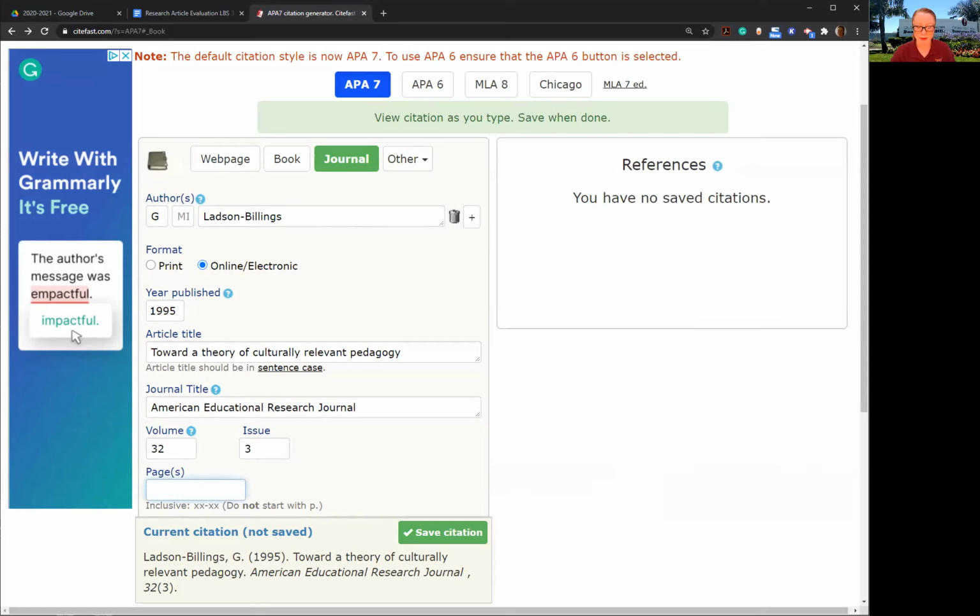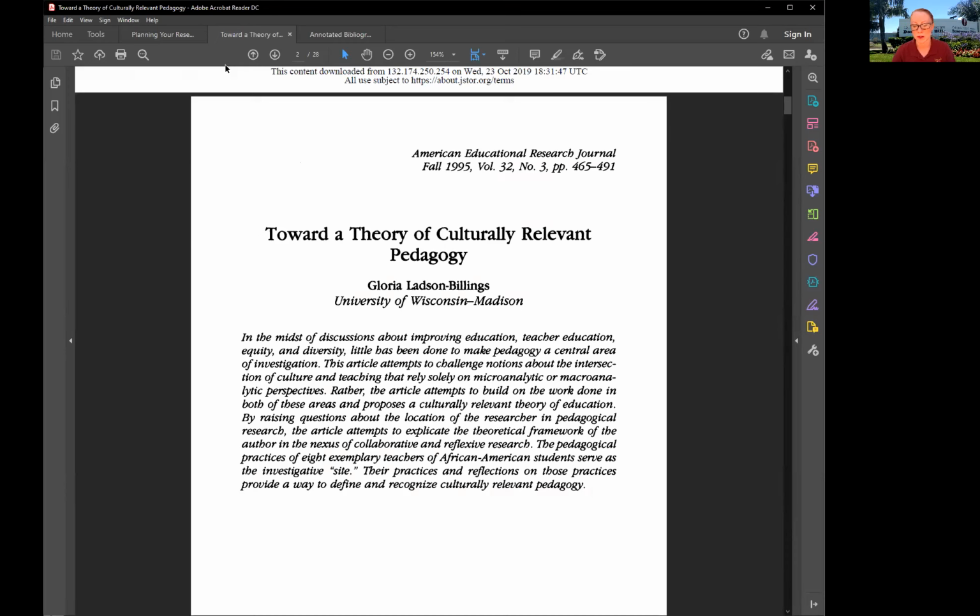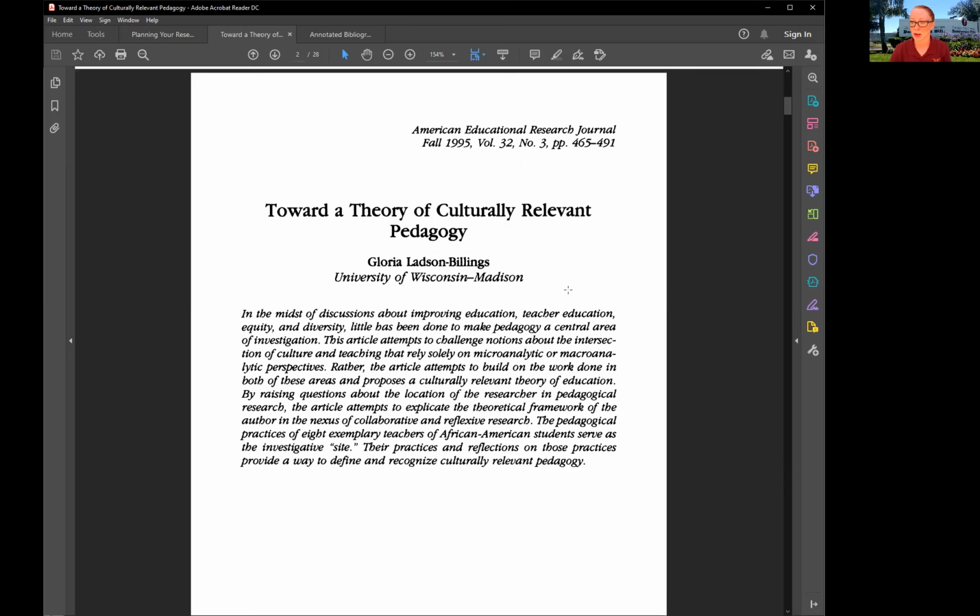Now the reason it asks for page numbers, you might think, well, why would it have page numbers if it's a digital document? And why do the page numbers matter? Well, it matters because these were all journals that were hard copy. So before we had access to these big databases like we use now, many years ago, they would send colleges these hard copy journals. They were like magazines, but for academia. And they would be these nice little hard copy or flimsy paperback kind of magazines that had research in them.